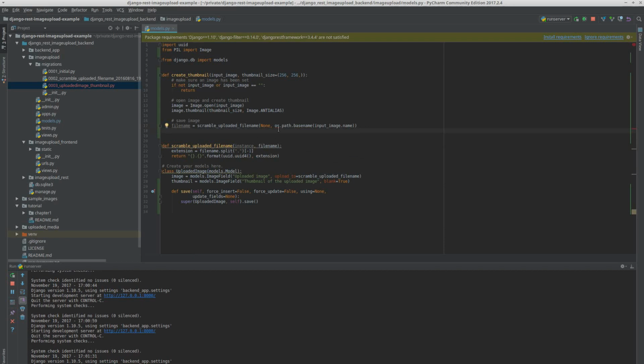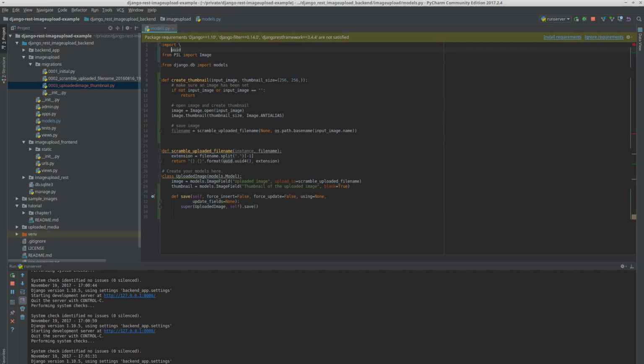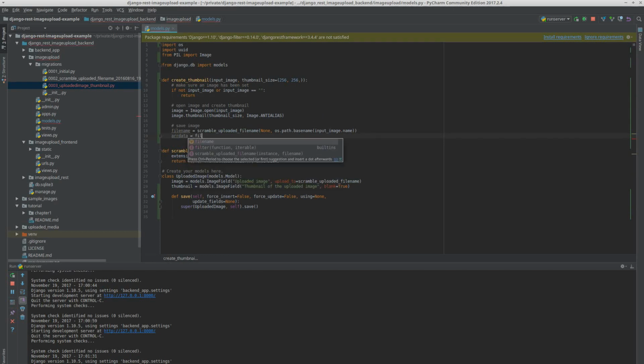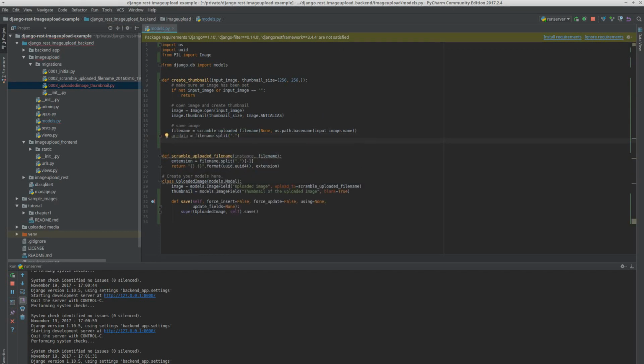I guess we need to import OS. Yes. Alright. This is our file name, and we're gonna get this file name split by dot because we need the extension of it.